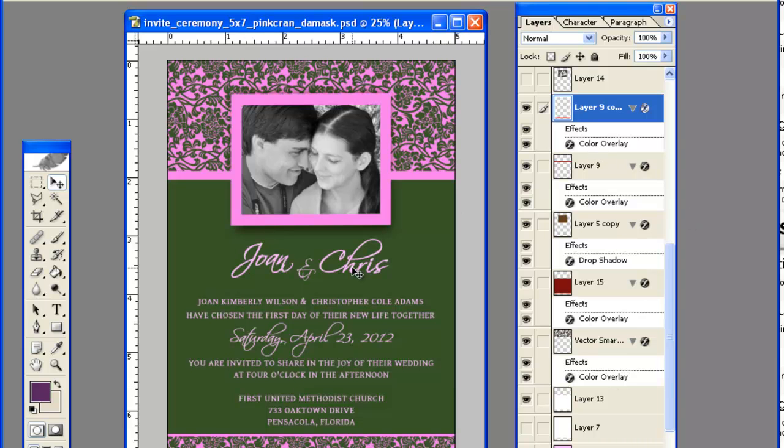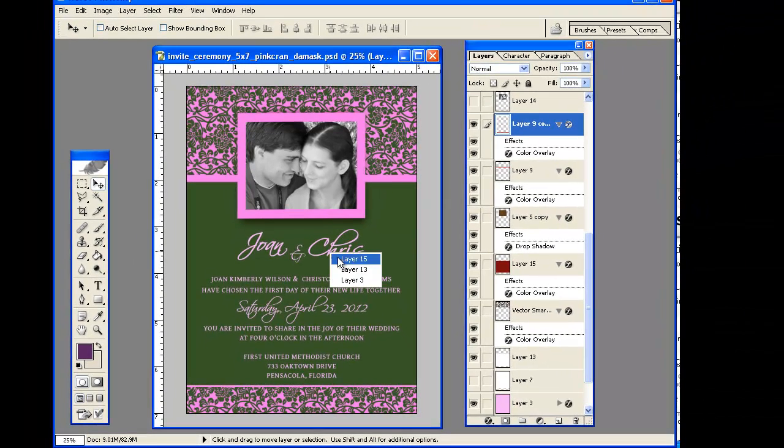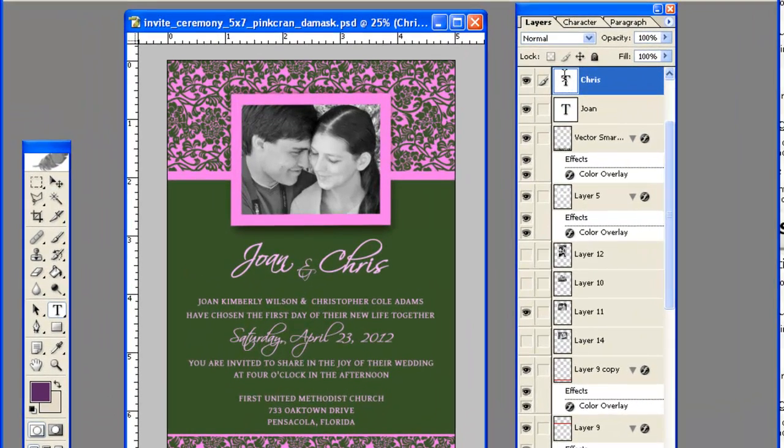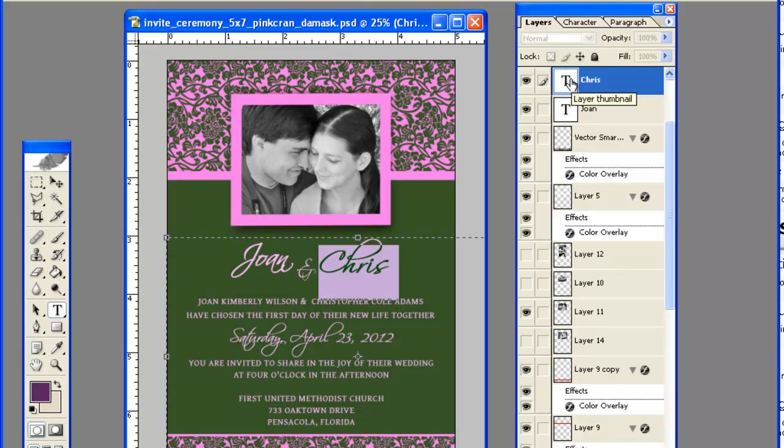Alright, so let's go ahead and change our text. You can click on that and if it's editable text, you can click this and make an edit if you'd like. Click that and you see that little toggle.